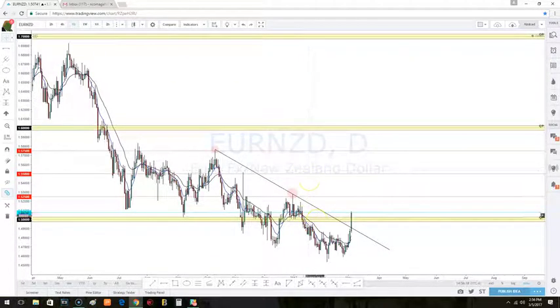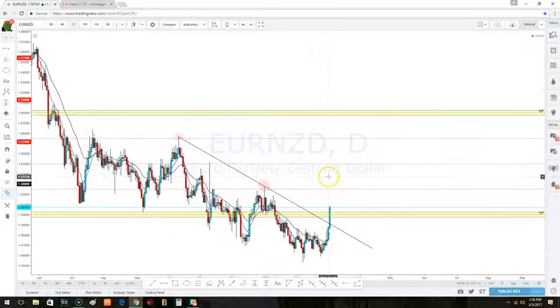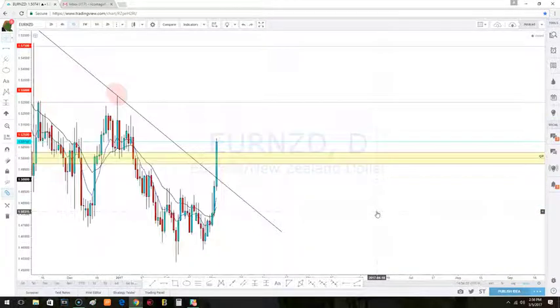Our yellow boxes are our zones, and now we have our quarters. We have our targets in between. So when it breaks one, it's more likely to go to the next one. It's going to be using them as support and resistance. So if it breaks back below on the daily, you have to be watching out to see if it was a fake out or it's going to continue to the downside. Most likely it's going to continue to the upside just based off the weekly and the daily chart.